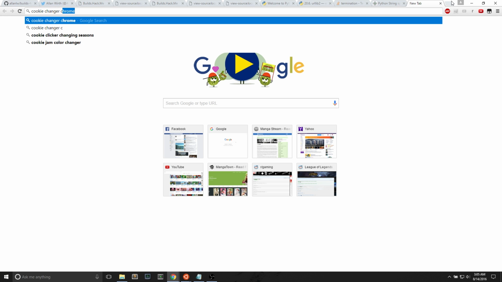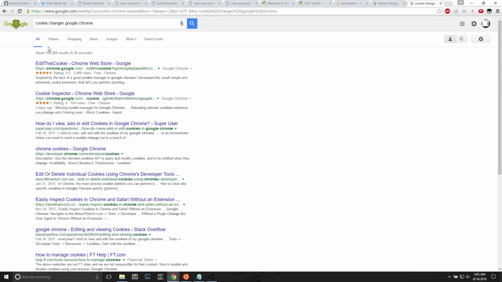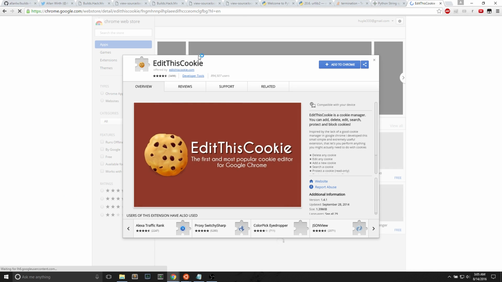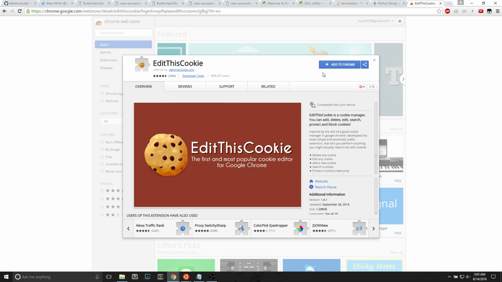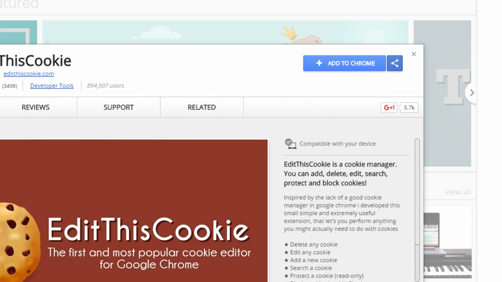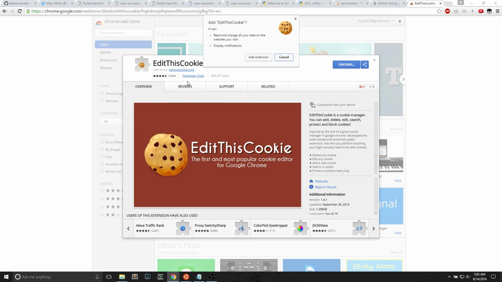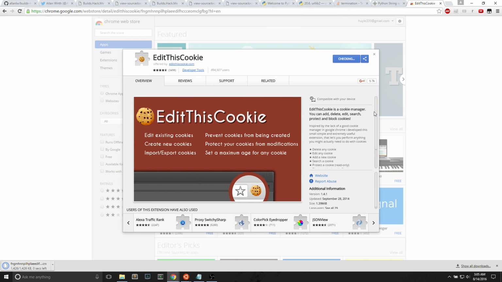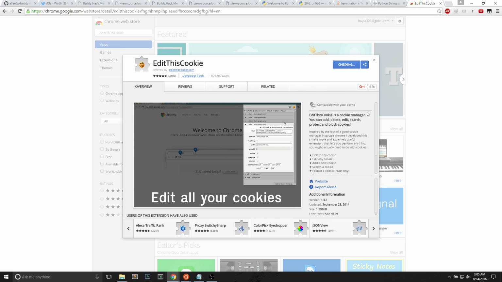There's an awesome cookie changer plugin for Chrome. It's a Chrome extension, and it's called EditThisCookie. I'll leave a link in the description, but I highly recommend you download this Chrome extension because it's very useful. It allows you to change cookies on a site to manipulate the cookies. And I will add this to Chrome and check if there are any cookies that we can change on that page, the hidden.php page.